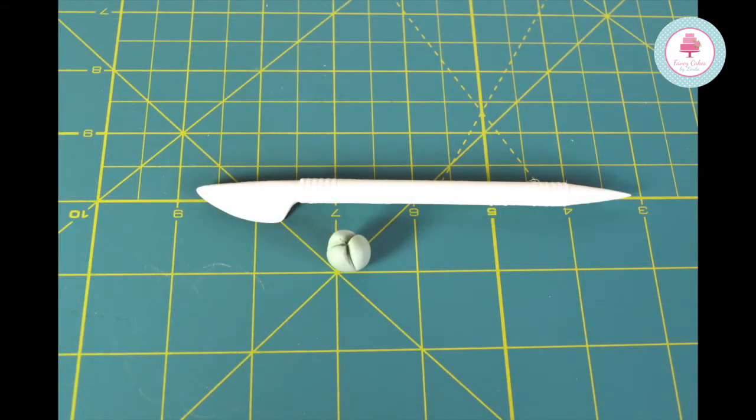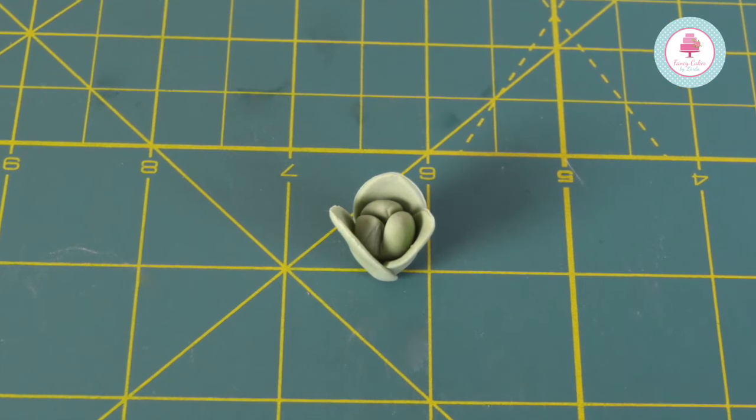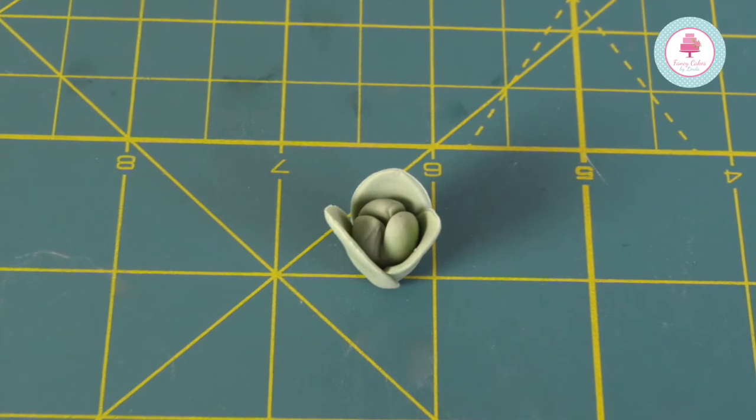Roll a small ball of green flower paste. You want it small enough to fit inside the three individual petals that we've just cut out. Using your FMM knife and scriber tool, cut a three-way incision in the top. Wet the petals approximately halfway up and place them around the bud, just as I've done in the photograph.